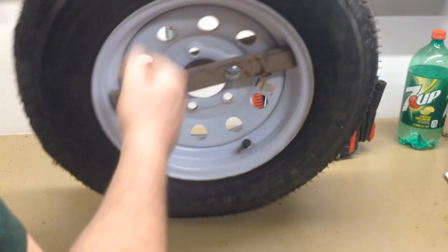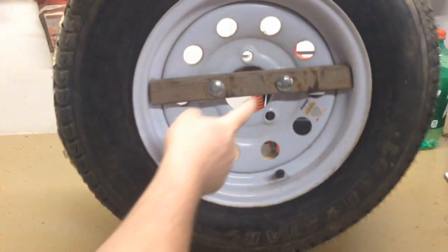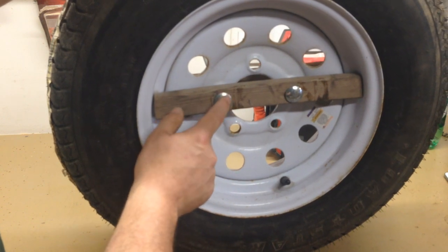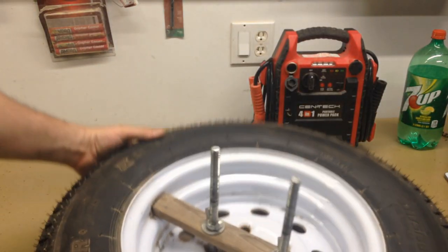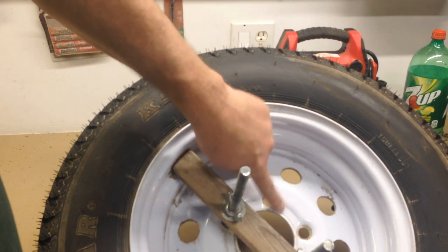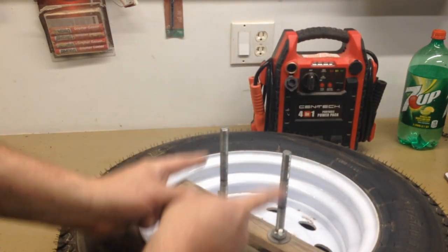You might wonder if the furring strip is really necessary on both sides. Why not just run the carriage bolt straight through the hole in the wheel and secure it with a wing nut? On the bottom side, you need something for the carriage bolt to bite into — carriage bolts are secure and tool-less, but if run directly through the wheel hole, they'll either not bite and turn when you don't want them to, or distort the hole. On the other side, the piece of wood is necessary because that surface isn't flat or flush. Without it, the wing nut doesn't hold securely — it wobbles and doesn't keep the two studs parallel and in a fixed position.